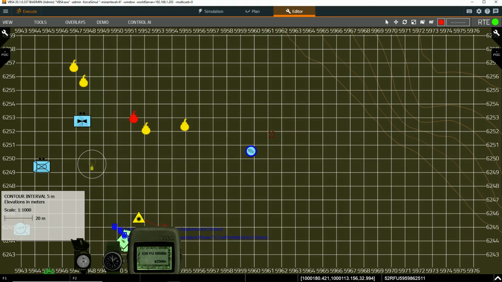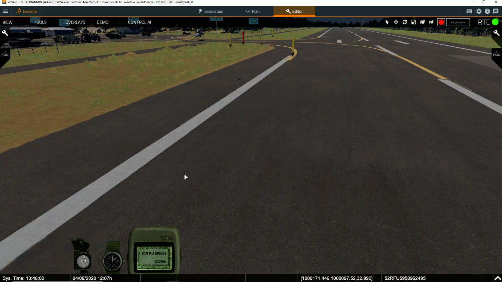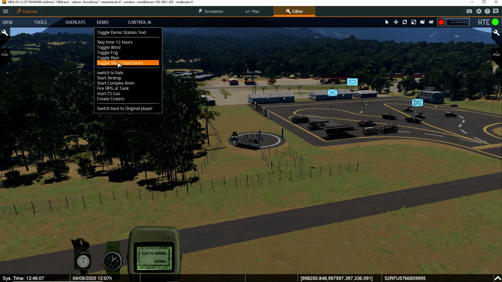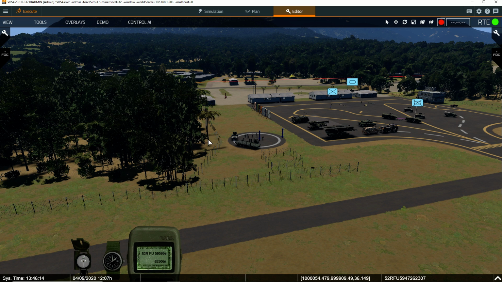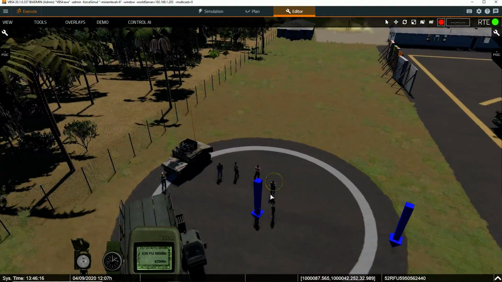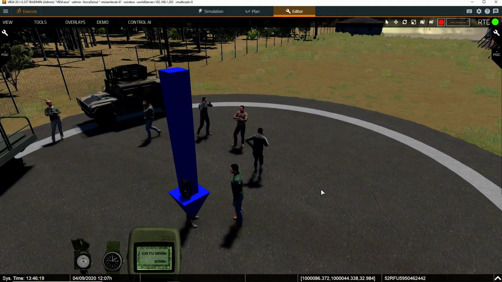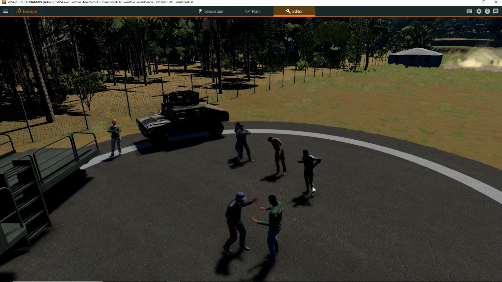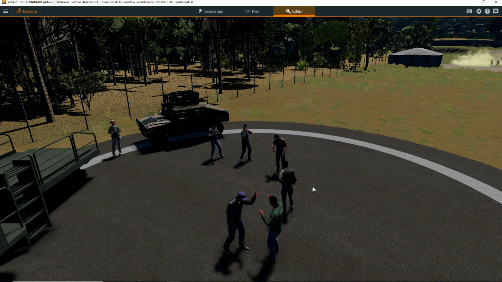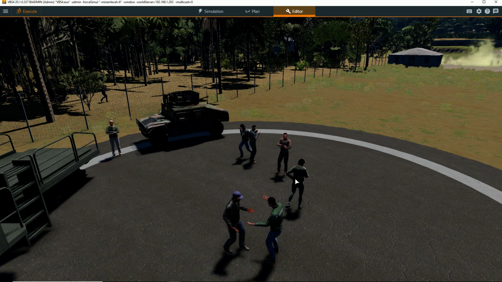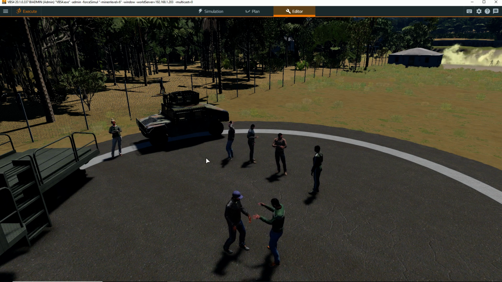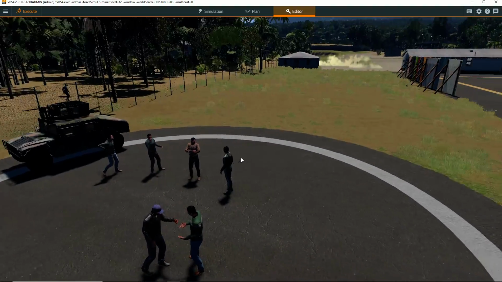So I'm going to show just a couple more features here, just to remind everybody what VBS can provide. So the first one, we're going to turn on just a couple of demo things here. So we're going to click here and we're going to click here. The first one, I'll just move the camera and leave it stationary in a second, is going to be complex animations. So that's what you're going to see here. You can incorporate a huge number, hundreds of different animations in your scenarios quickly using the editor. So these guys are having an argument, this person is pondering the meaning of life, this person is concerned about something, this person is using a phone, and we have higher fidelity civilian content as well in VBS4.